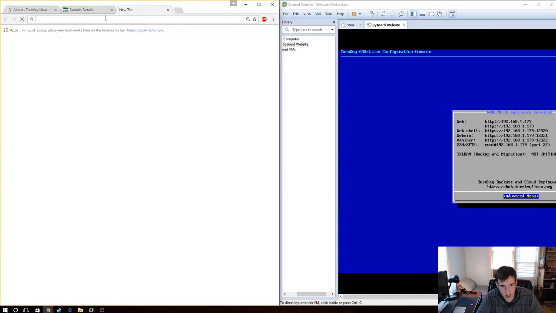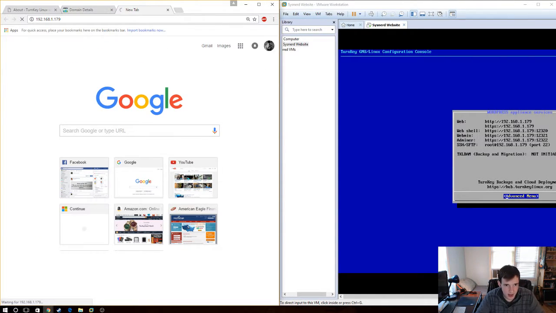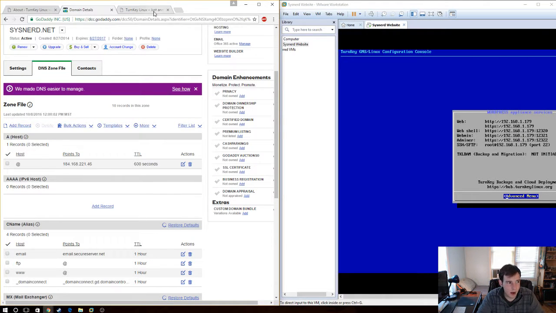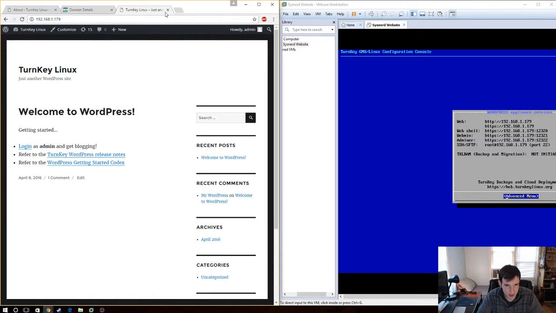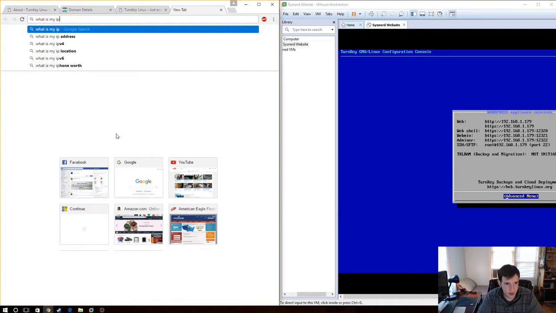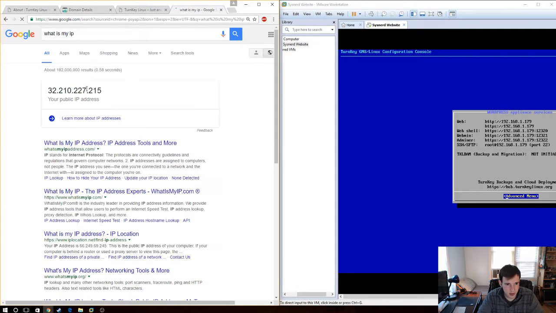Just understand this: when I type in this IP address here, it doesn't go anywhere. This is all part of your home network. If this went somewhere, we'd be in trouble. You would not be able to properly set up a website. We actually have to tell our router to go to our IP address. Every station you have gets assigned a public IP address, every internet protocol you have. To understand what you have, you can simply type in "what is my IP," and in this case, it will give me my public IP address. Now, that's really, really important.